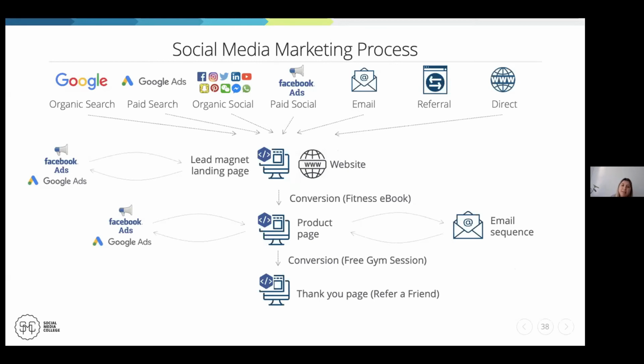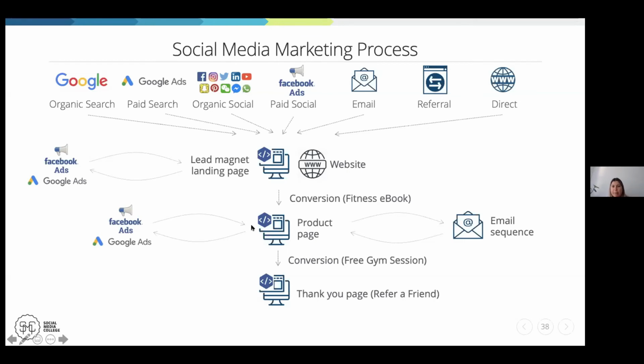And I might offer them something of value with this lead magnet. Then I want them to opt in, and I'm going to send them to this product page because there's a special 8-week program that I want them to sign up for. They come here, but they don't necessarily buy. So I'm going to send them some emails to tell them why the 8-week program is so great and why they should be signing up.